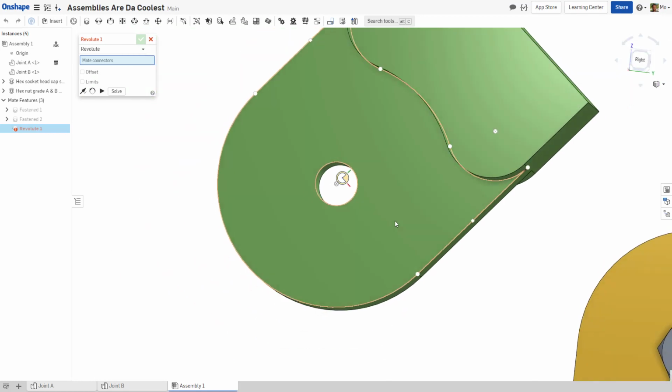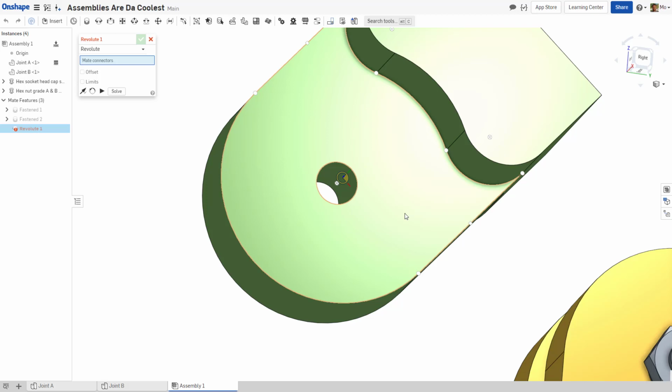This is because there is now a snapping mate connector in the center of mass of this face. What we really intend to snap to is the middle of this hole, which is now a separate mate connector.